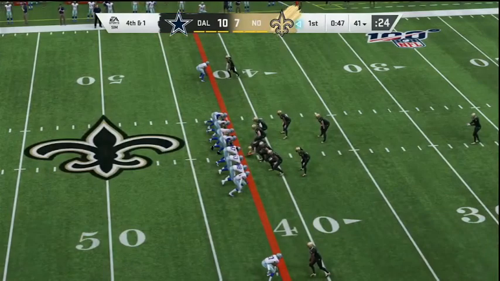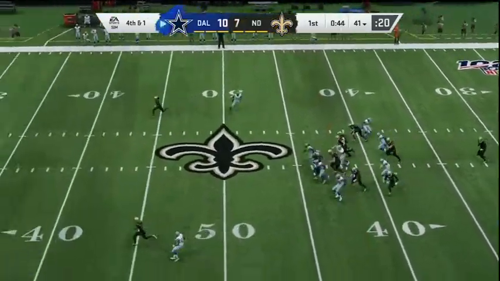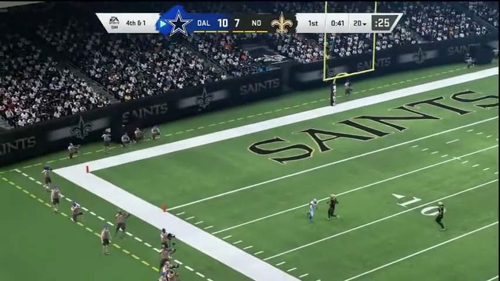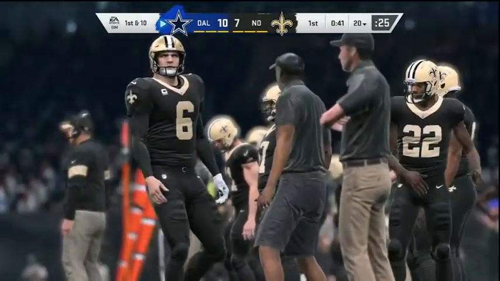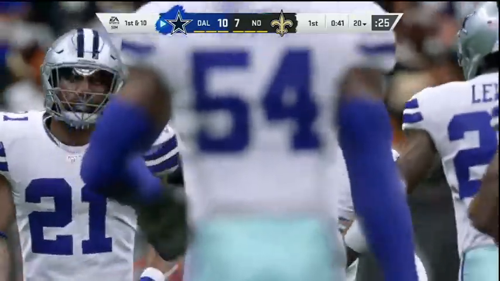Here's Thomas Morstead on now to punt it away on 4th down. Back deep for the Cowboys, Tavon Austin. And a bit of a mistake there. This is well into the end zone for a touchback. Here's the Dallas offense now heading back out onto the field.